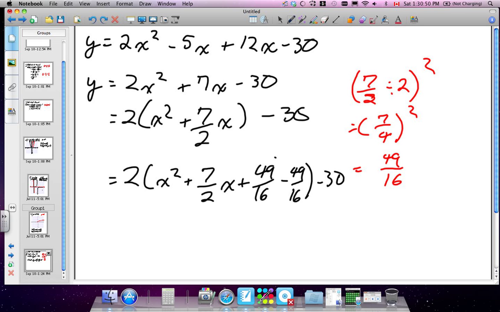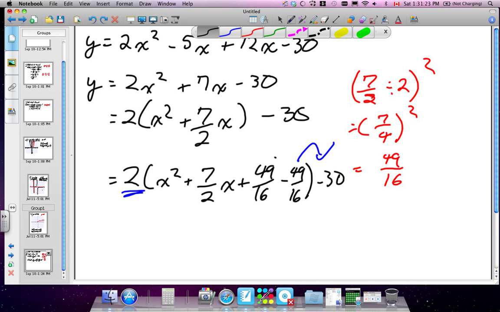Okay. These steps confuse me. Well, we're just putting them both inside the bracket, so one at a time. So we got our number, and we add and subtract it. It's like adding 0 to an equation, right? I know, because then after that, then I have to divide it to figure out which number it is in the middle. I understand it now, but just doing it step by step, I would kind of just randomly put the thing in the middle. Alright, well, if you find it easier that way, I'm just going to go through it step by step so you see everything. And when we bring this out, we got to multiply by that.